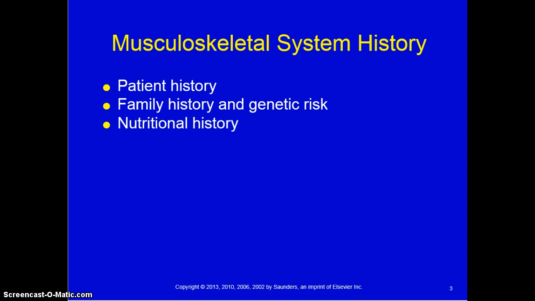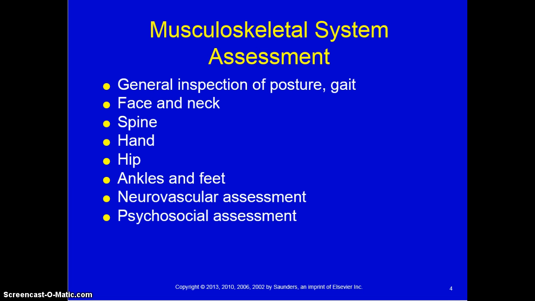Ask questions about any sports injuries, because a lot of times you don't really think about sports injuries. Any injury to the lumbar spine that might now be creeping up and causing pain later in life. So lots of different things to think about when you are considering that musculoskeletal system history. And then you will go through and do your assessment, and this will be discussed more in depth in class and will come out of chapter 52 of your Ignatavicius and Workman book.